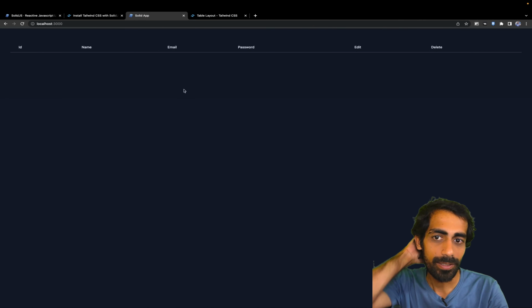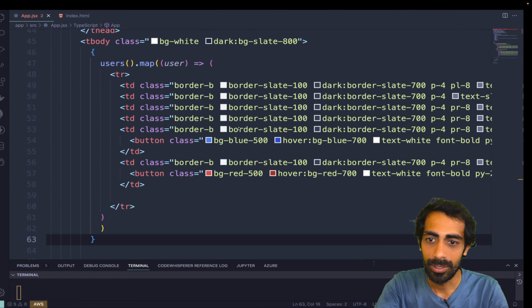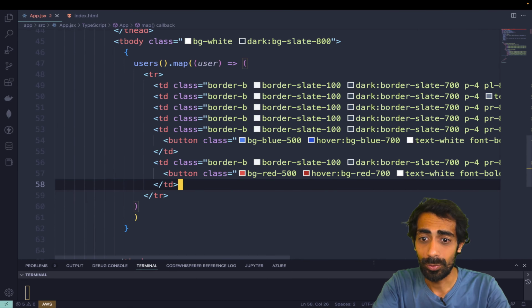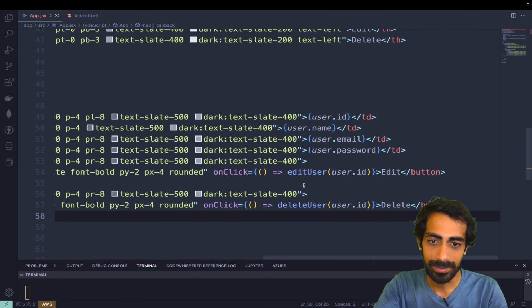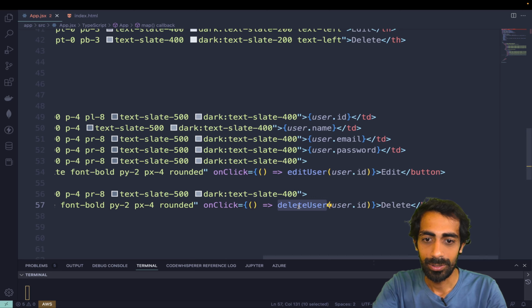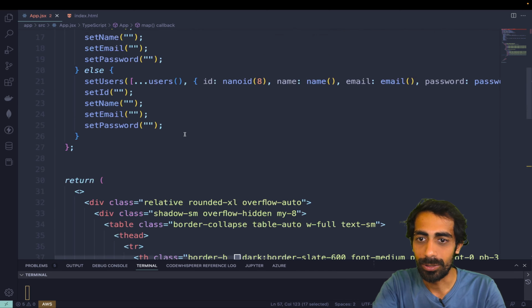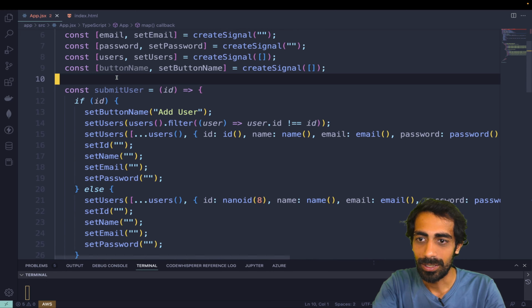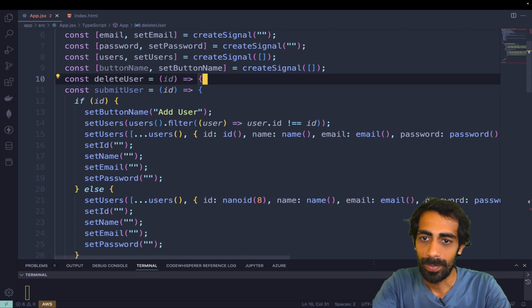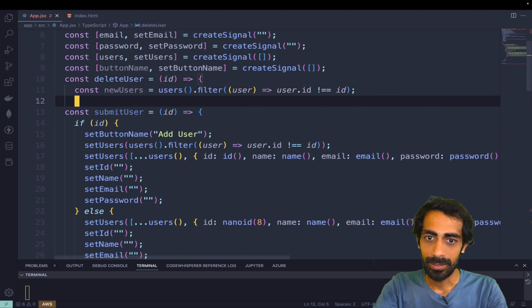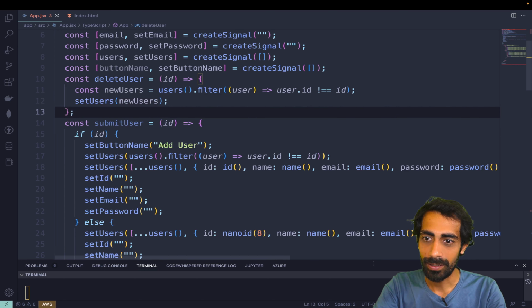Since we don't have anything, we are not getting anything. So let's try to add something, and before that let's create this delete user. We can delete user directly from here as well, but we'll create the function. Creating functions is good practice. So I'll say delete user, and where we have id, we'll execute that.